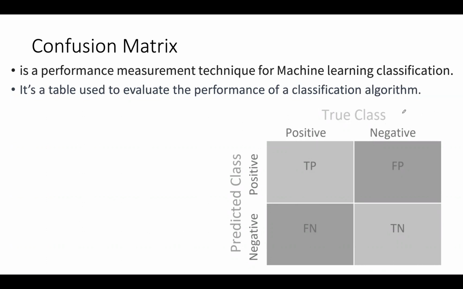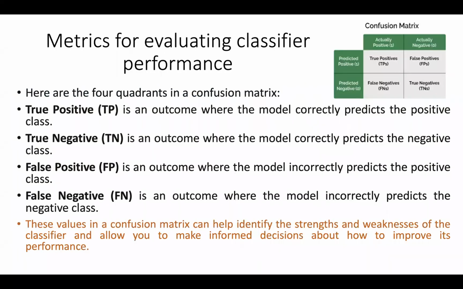But again, here at the top, we have the true class, sometimes called the ground truth labels, positive and negative. Here we have predicted class, positive, negative. And then here we have true positive. In fact, let's go to the next slide just to look at some of this. So from that table, we can see that we have true positive. Now, true positive here essentially means we predicted positive, right? And the actual value is positive, meaning it's true. So that's what true positive means, an outcome where the model correctly predicts the positive.